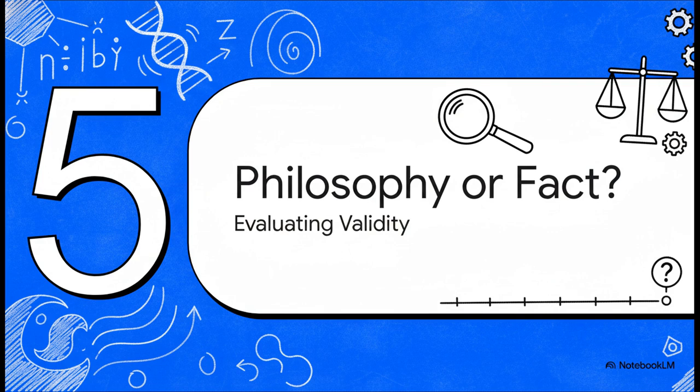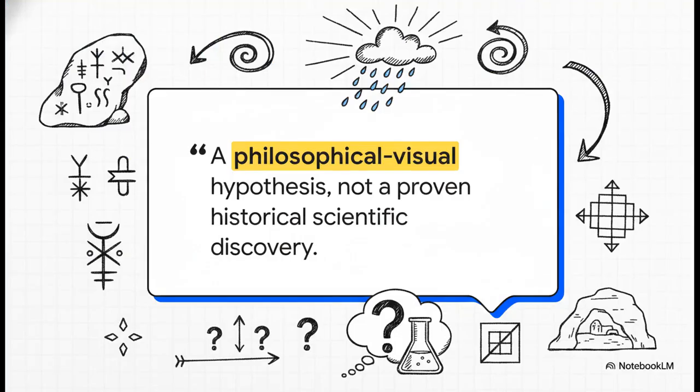Philosophical interpretation or fact. Okay, as incredibly captivating as this whole breakdown is, we've got to take a step back, put on our academic hats, and evaluate this objectively. Is this undeniable historical fact, or is it a modern philosophical interpretation? The crucial takeaway is summarized perfectly in this quote. This reading is considered a philosophical visual hypothesis, not a proven, hard historical scientific discovery.